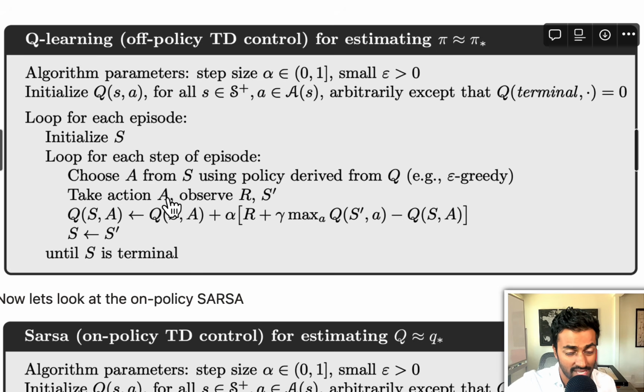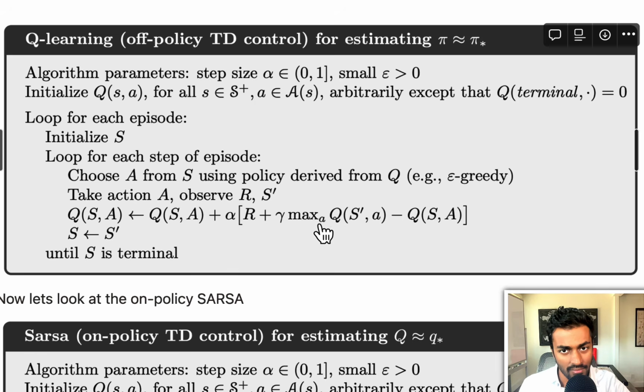So we now take this action, and when we take an action, we will observe a reward and then transition into a new state. This could have been S2, for example. And this equation over here is just the combination of all three equations that we just talked about: the Bellman equation from this part, then the temporal difference error here, and then the gradient update rule equation that we discussed too.